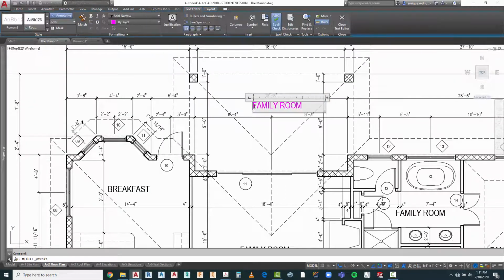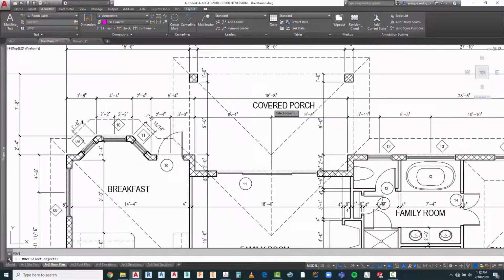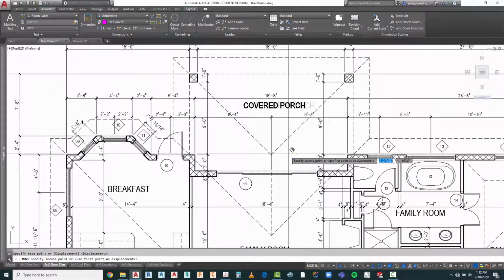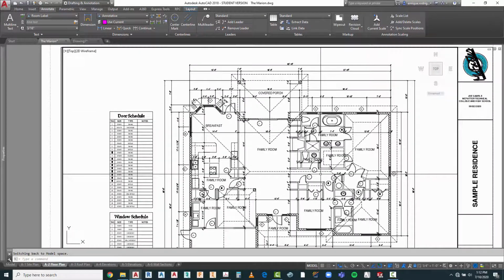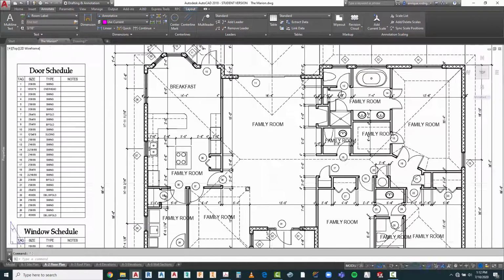So this one is going to be covered porch. There's a lot of names that these have been adjusted to when you look at sales brochures. They call them lanais, they call them a bunch of different things. Let's go ahead and copy this one down here.